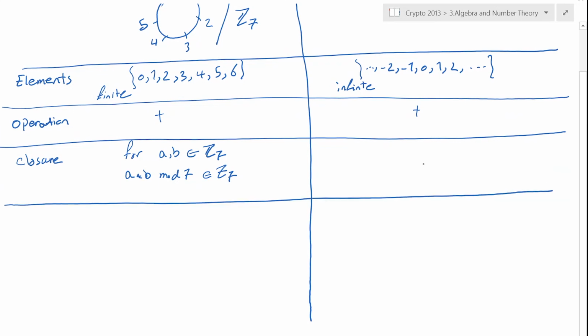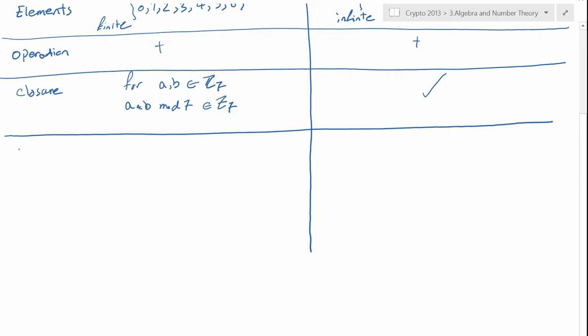And over here, the case of integers, this is already obvious, right? If you take any 2 integers, you add them together, or if you take any integer and subtract another integer b, you always end up with another integer. You don't get into some float value. Integers are always integers. And that is important.